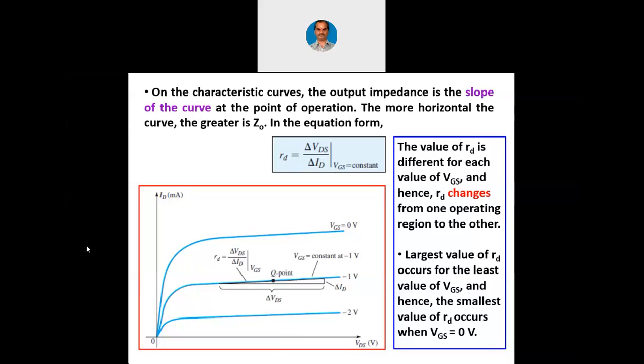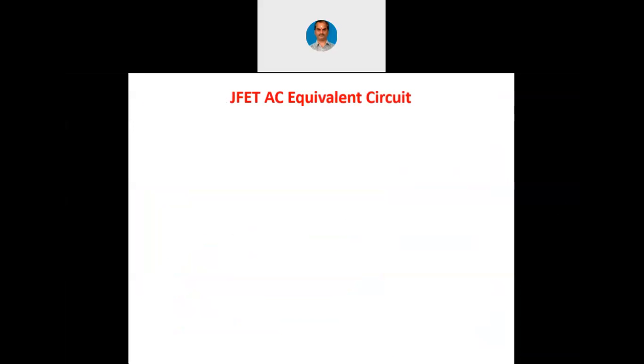Based on the discussion of all these points, let us try to draw the AC equivalent circuit for JFET now. We had written the AC equivalent circuit for BJT by using a model called the RE model. Please remember that at the input side we had beta RE, and at the output side we had a current source with IC and a parallel resistance indicated as R0. Please remember that we had used that particular model for our AC analysis.